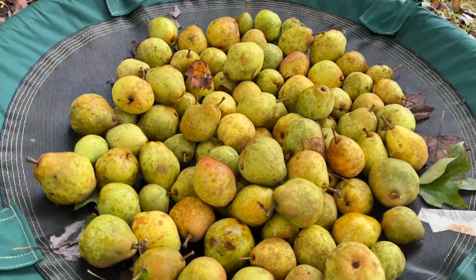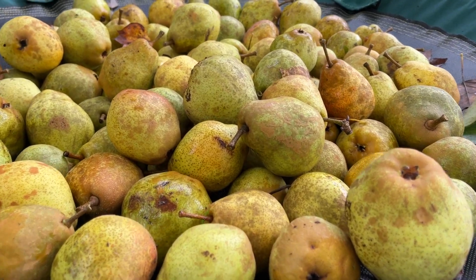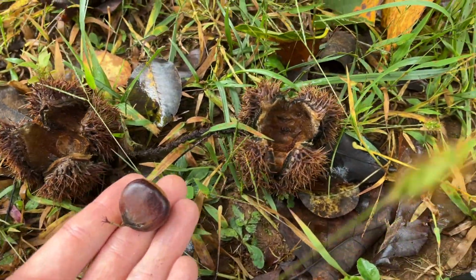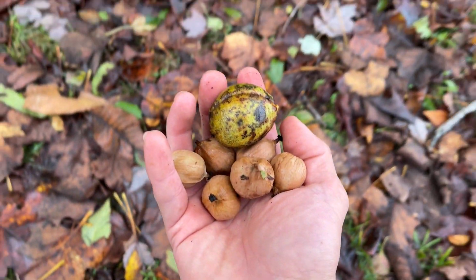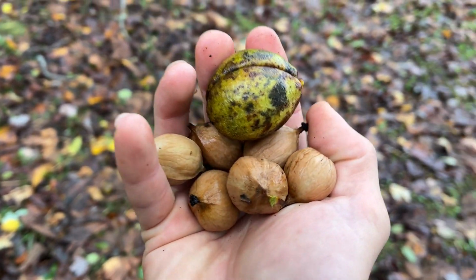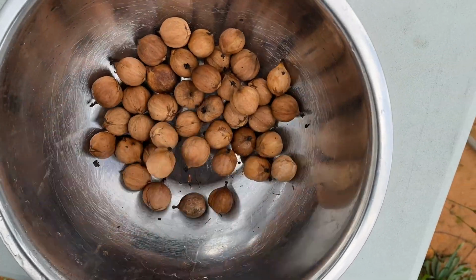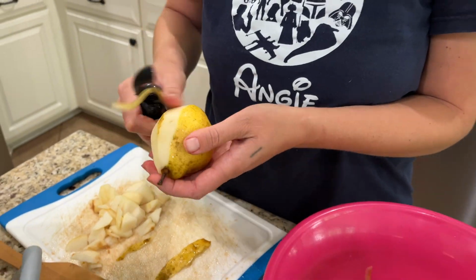Similar to apples, pears have their place as a staple in American diets. You can eat them plain once they get ripe, or you can cut them up for pies or even mash them into sauce. We also have all of these chestnuts, and we're not really sure exactly what to do with them. And then there's the hickory nuts. We filled up our pockets with these, and when we got back up to our homestead site, we dumped them all into a bowl, and they're probably going to sit around until we can figure out how to actually open them up.